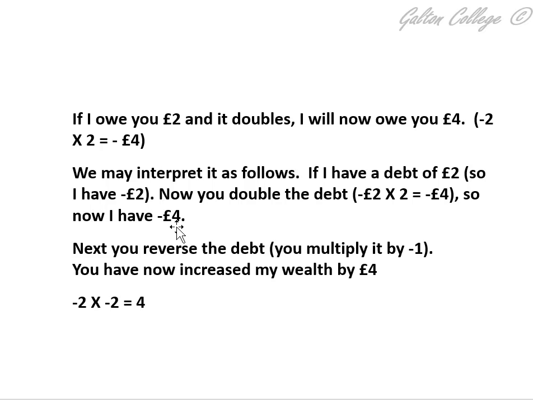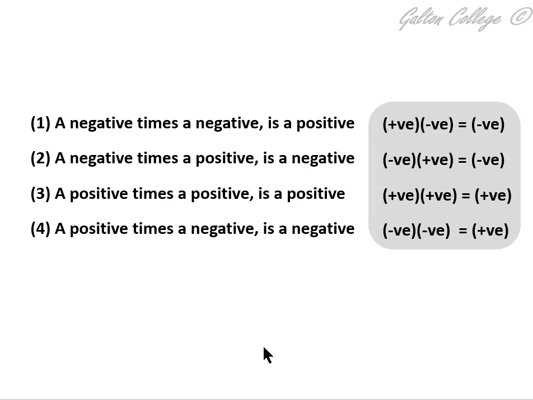But as I said, don't worry about them. Just remember that negative times negative is positive, negative times positive is negative, positive times negative is negative, and positive times positive is positive. And this is all you need to know. And there's a summary, just in case what I've said is not completely clear. And that's what we've looked at in this video.